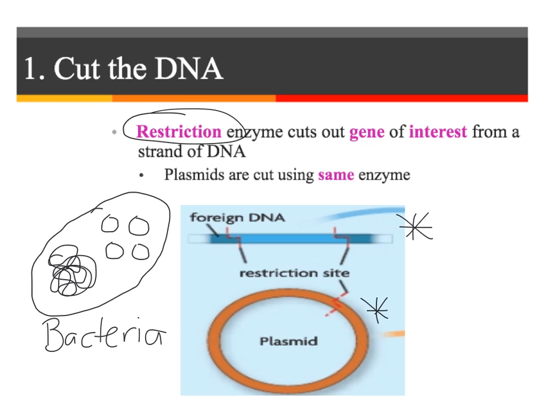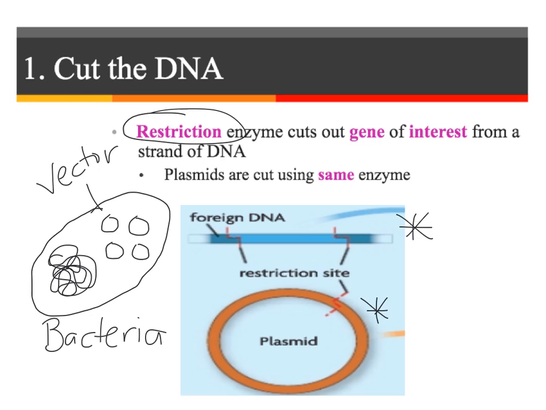And these plasmids are perfect for being able to use as a vector. A vector is a generic term of anything that is used to carry DNA from one source to another source. Viruses can be vectors. There's lots of things that can function as vectors. We're going to talk about plasmids as being our vectors.